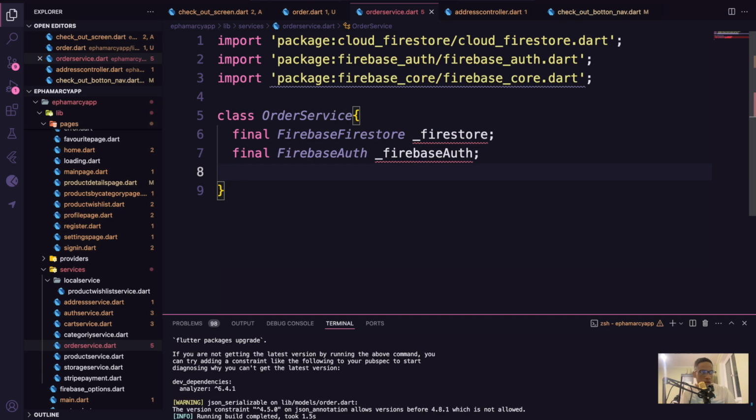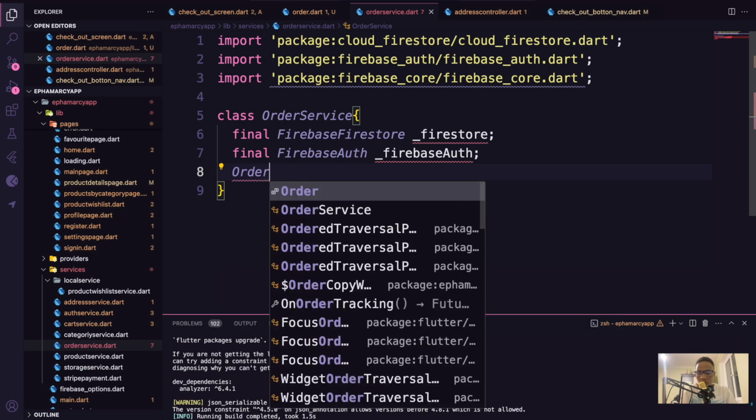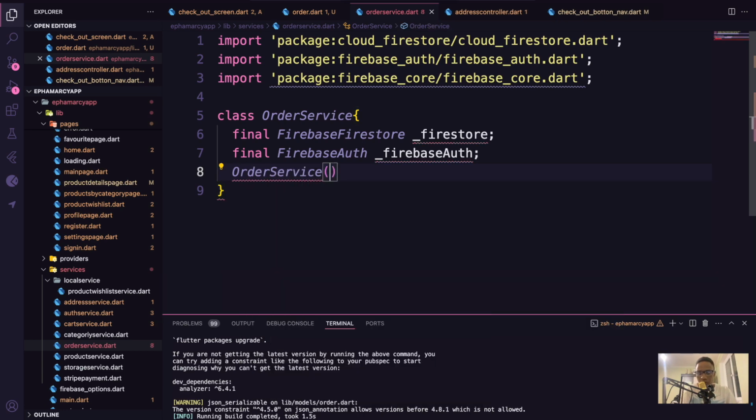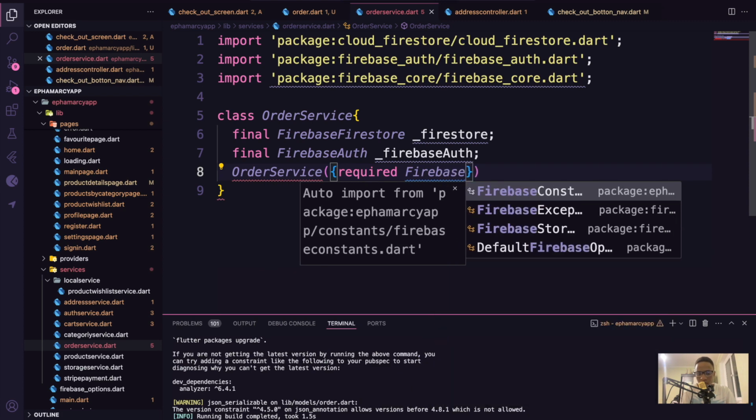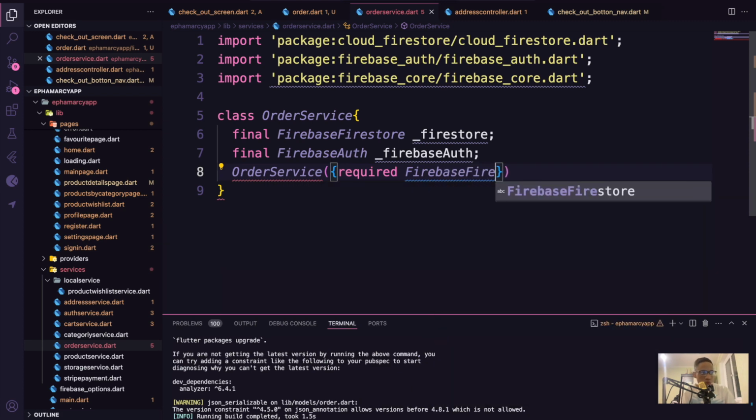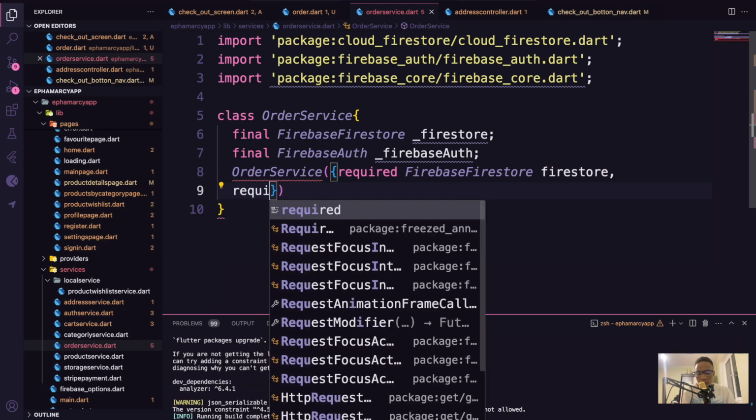The next thing that we need is also Firebase Storage, but I don't think Firebase Storage is necessary. So now we just need to create a constructor for the order service. So required Firebase Firestore, and then we also require Firebase Auth.